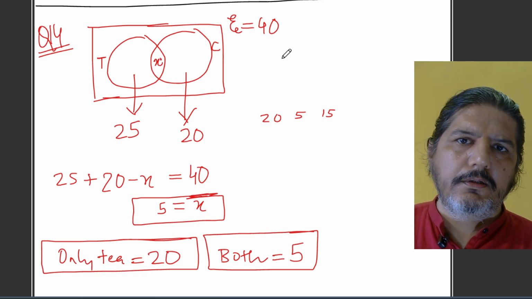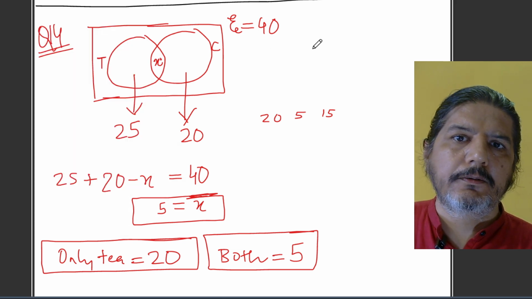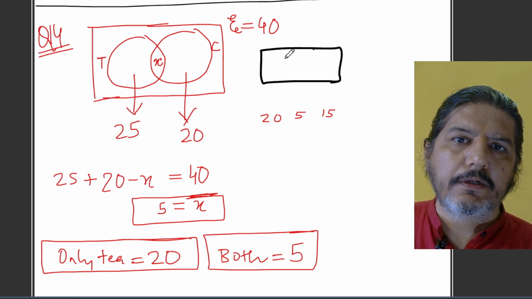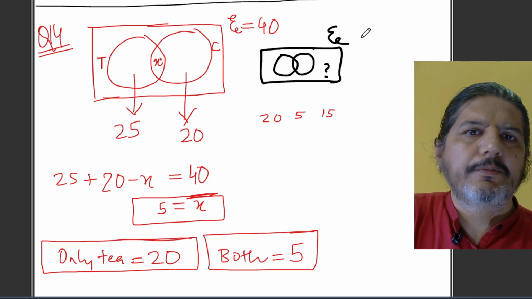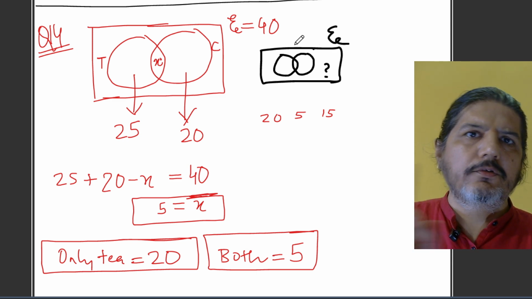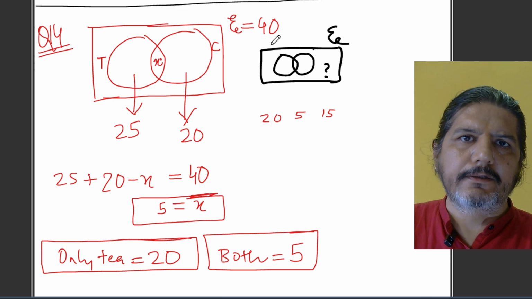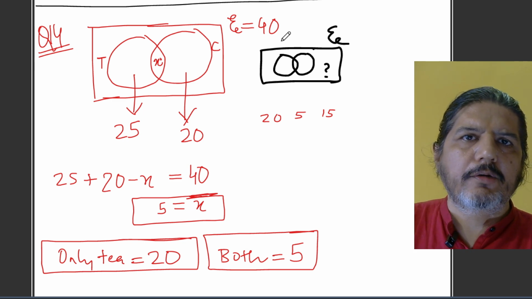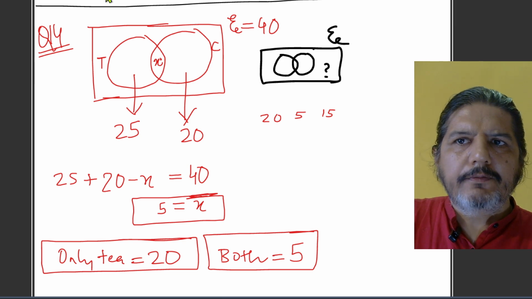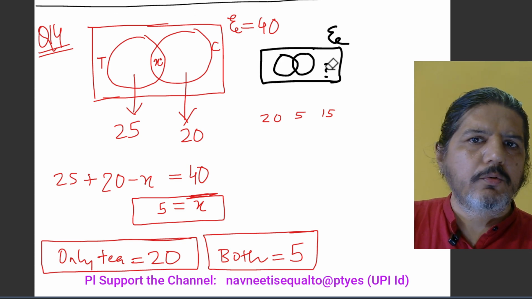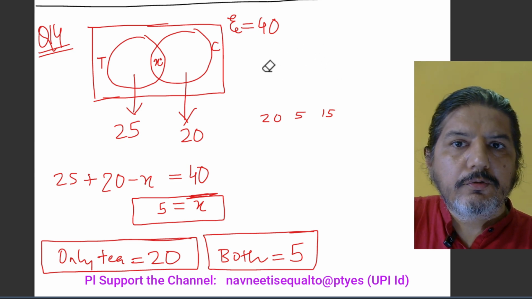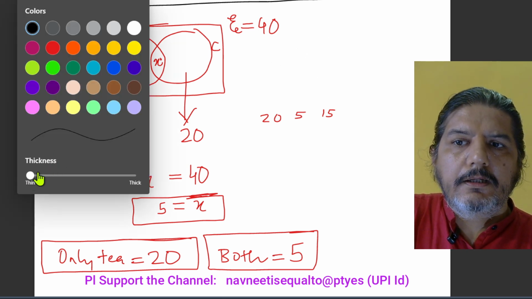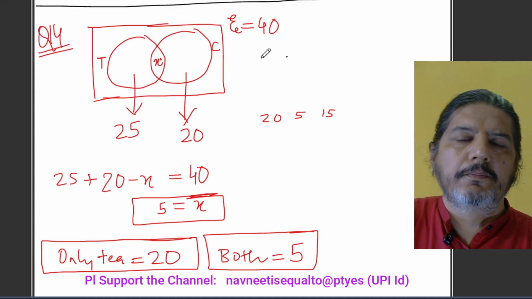But we can have a situation like this where there would be tea drinkers, there would be coffee drinkers, and there will be some people here who will neither be tea drinkers nor coffee drinkers. And then there will be a universal set. So these two cases you should clearly understand. And if nothing is mentioned, then you can assume, because otherwise you won't be able to do the question. So we start with the assumption that there are no people who are neither tea drinkers nor coffee drinkers. But I want you to understand this well, that there is a possibility of such cases also.